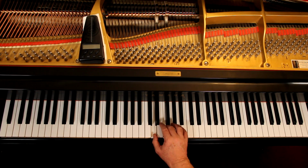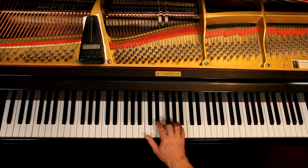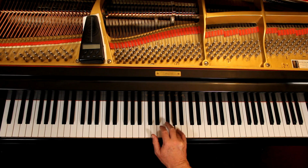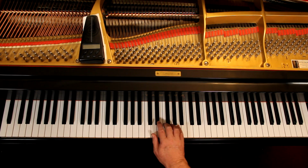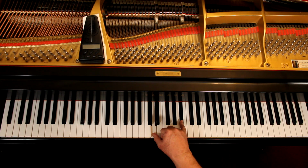So it's 1, 2, 3, 1, 2. Next line. 1, 2, 3. Get the idea? That's really about all it is. Till you get to the end, the last line, the second measures, and then you come up here, little finger on the mirror, because you're here, just reaching up a little bit with the little finger here. And those are tied, so you hold it down for 6 counts.